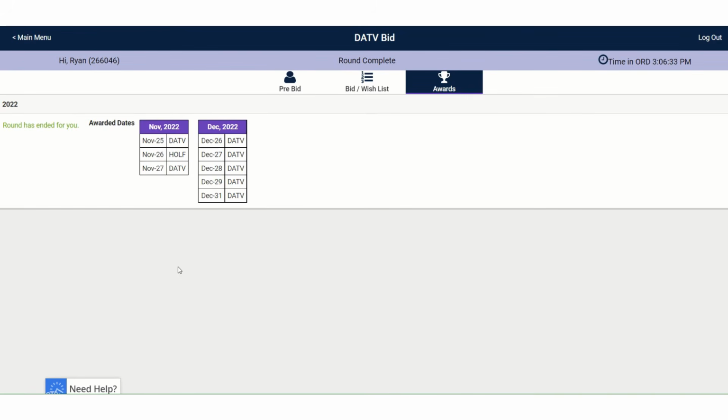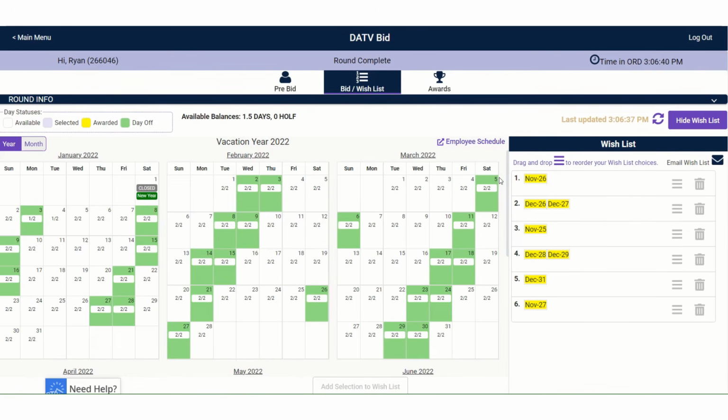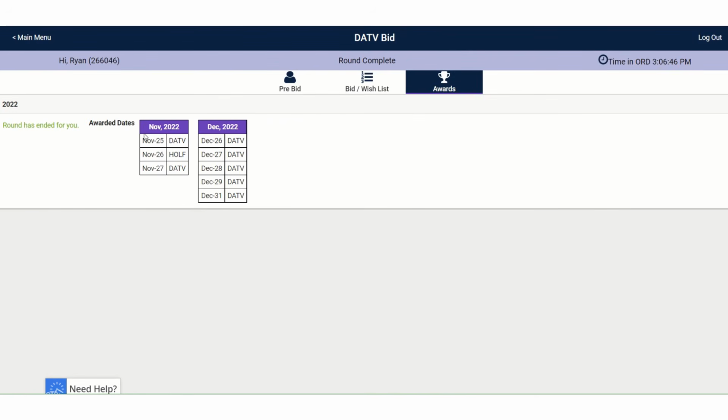So here is a review of the awards tab. So you create your wish list and you are watching it live. In yellow, these are the days that you're awarded. You're automatically sent to the awards tab. As you can see, it basically gives you the dates that you were awarded.